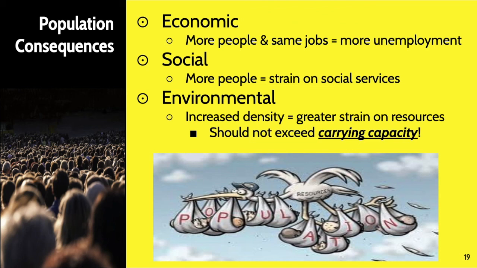So any given country has what we call a carrying capacity. There's only so many people that a particular area can carry, meaning the resources and the environment in an area, in a country, whatever, can only support X number of people. And once we go beyond that, as you can see in the cartoon here, those resources are going to be way down, and the whole population could end up suffering.